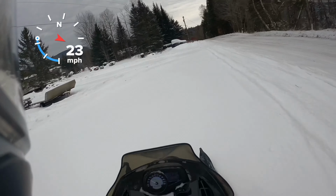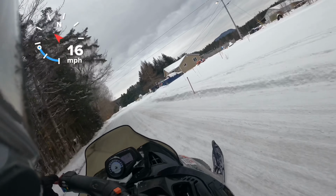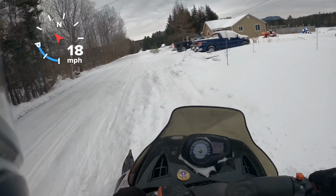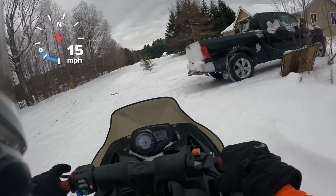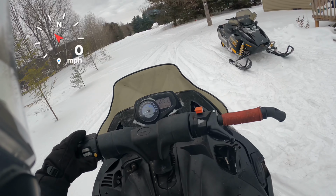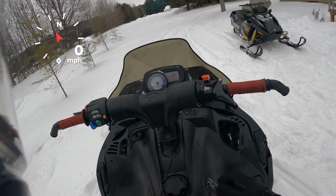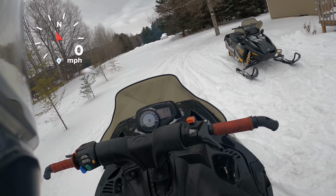Yeah, shocks still work fairly good. I've driven a lot worse. It doesn't turn too great on the gravel, but there she goes, which was running right at 122, so that's right where you want it to be.